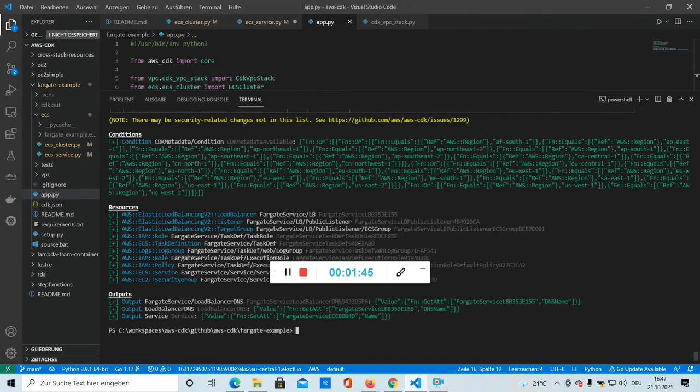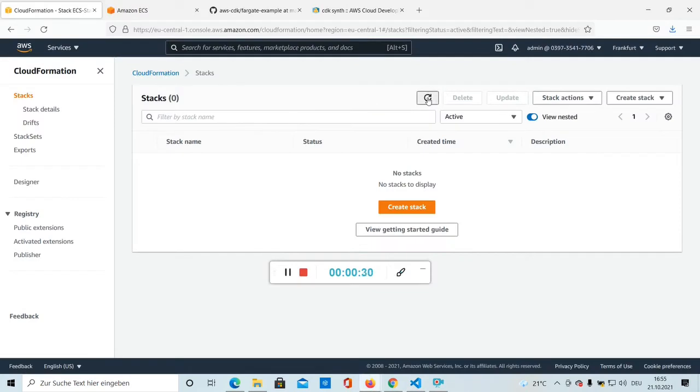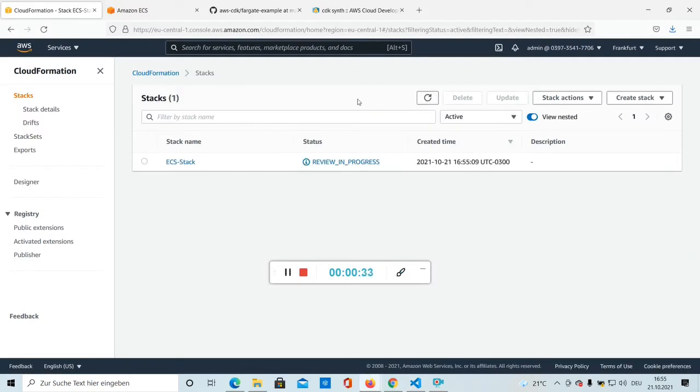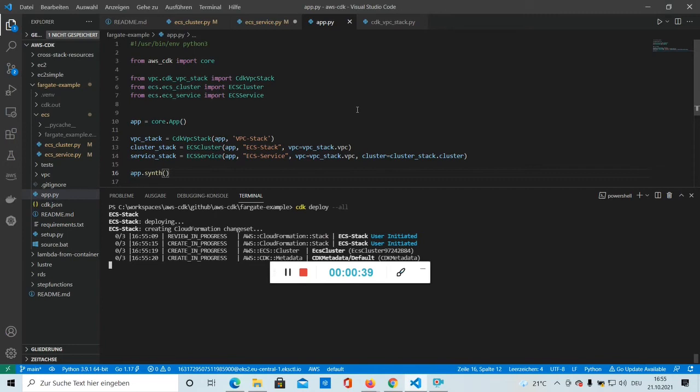So now we can actually deploy the app. Now let's use cdk deploy to deploy our resources to AWS. Since we have more than one CloudFormation stack, we need --all. And this will now push the CloudFormation stacks to AWS. We'll create first the VPC, then the ECS cluster, and finally the Fargate service. Let's have a look. Right now it starts with the ECS, but actually it should create the VPC first, so probably this is following quickly to be ready for the ECS stack.